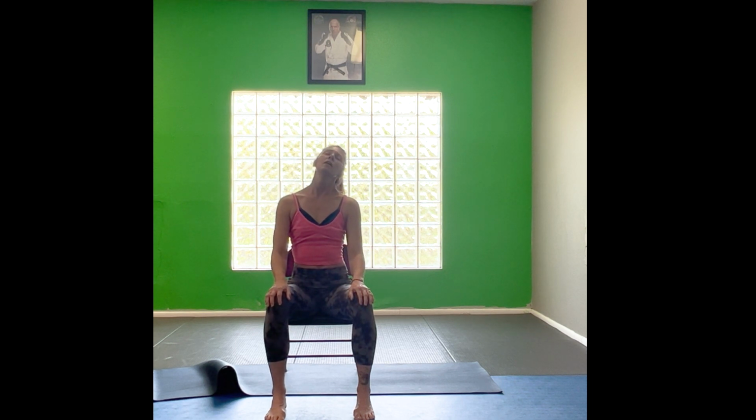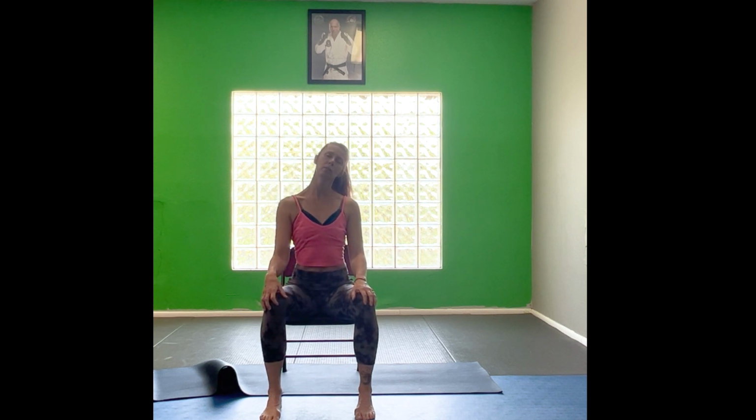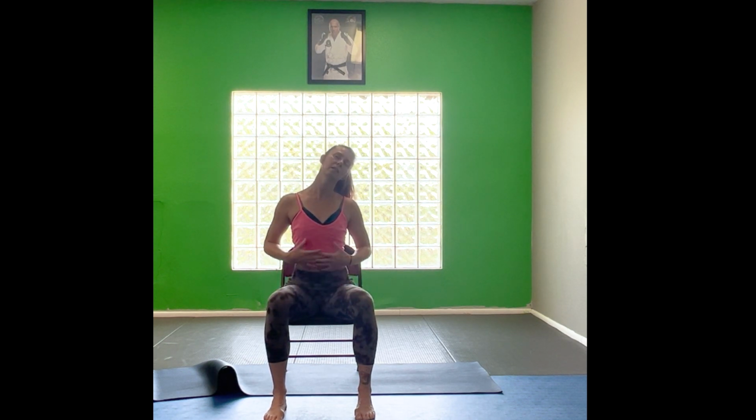Circling around on an inhale, left ear over the left shoulder. 5 breaths here. Count as you inhale. Maybe add a little movement into the right shoulder, soften it into place. Shoulder blades back, open up the front of the body. Breathe in deeply into the lungs. Feel the rib cage lift. And lower.